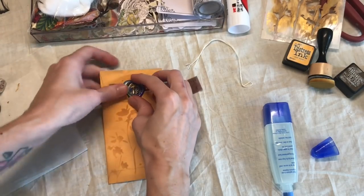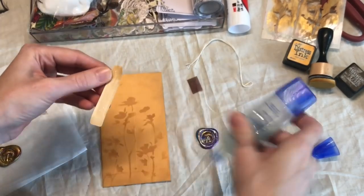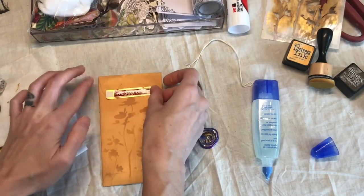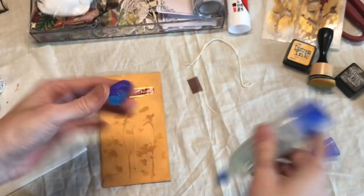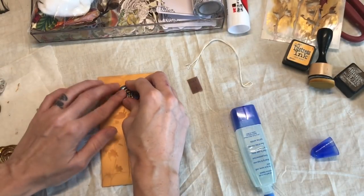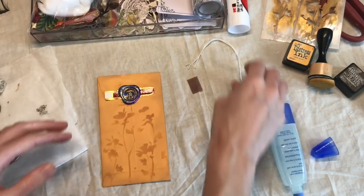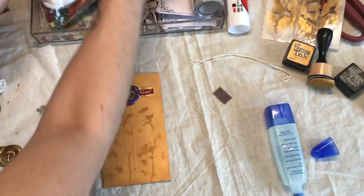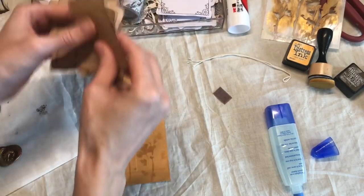I have this vintage cigarette seal - I think that might be kind of fun, I need to use these things up. So I'm gonna go ahead and glue this down. I really like having the wax seals ready to go already for your crafts. I was thinking about adding some in my shop already created - I don't know if you guys would want to buy wax seals that were already made up, but let me know.